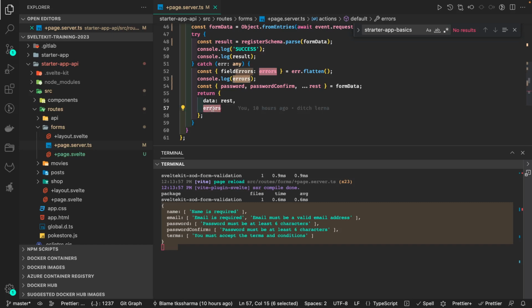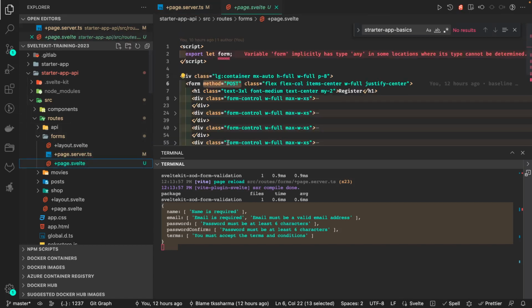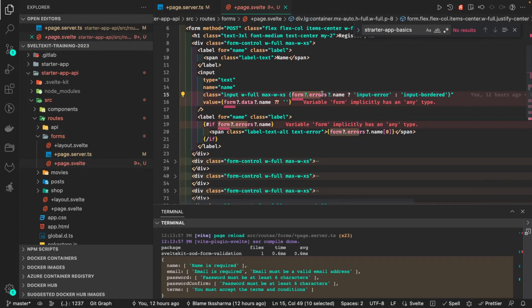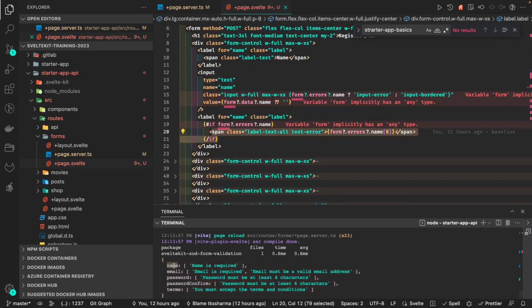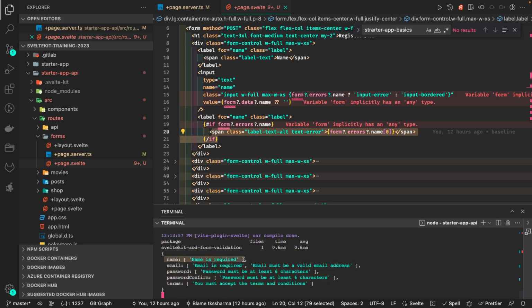I can show some messages on the front end, and show if form.data is there, because if it is a success, then the success looks like this, if you just get the result. So we can update our form and do these assertions: if form.errors.name is there, change the class, and for form.data.name, the value will be whatever you typed coming back. If form.errors.name is there, then print form.errors.name, the 0th index. Name is required, right?